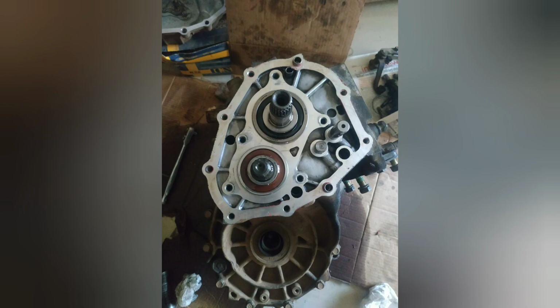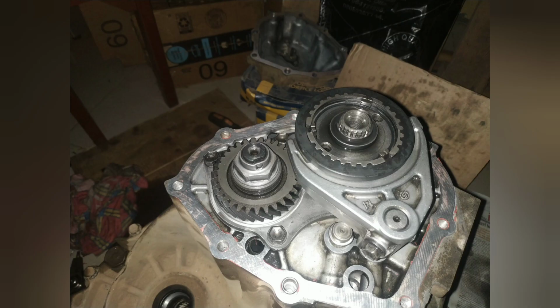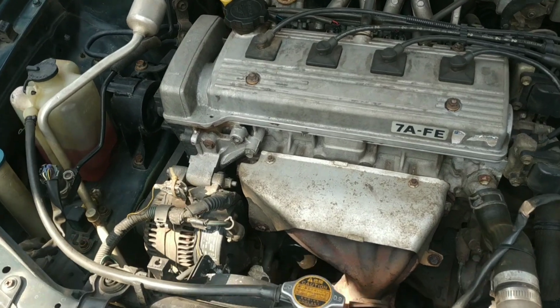So I got everything all set up, tapped the new bearing on using a socket and a hammer. And then after cleaning everything up properly and lubricating the necessary parts with some gear oil, I also ensured that I cleaned the magnet inside the transmission. Yes, there's a small magnet in there to catch any metallic particles that could be moving around. And then I put everything back together. It was quite cool to see all the synchros and the gears. So aside from that, the Avensis has been very reliable, an extremely good car.